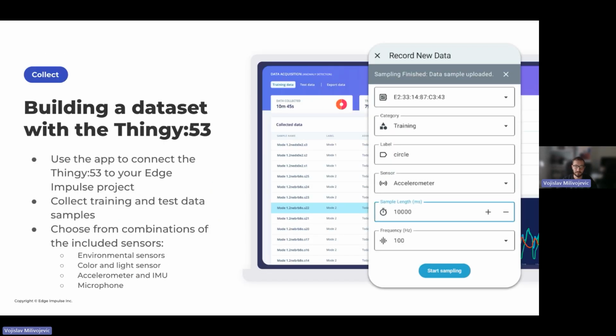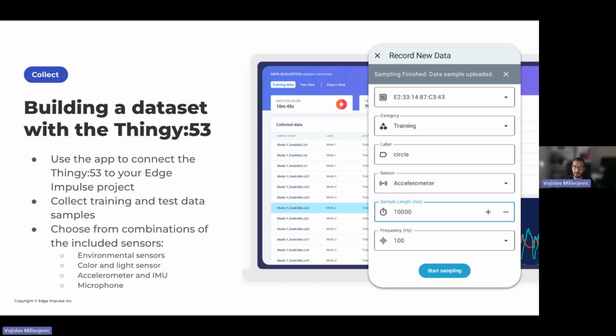So first, whenever we want to build something, we need to collect data. And again, I'm going to focus on the Thingy:53 story. Having that device with the app enables you to collect data from many sensors it supports, or even connect some other sensors that are not included. Essentially, this device includes an environmental sensor, color and light sensor, accelerometer, magnetometer, and microphone.